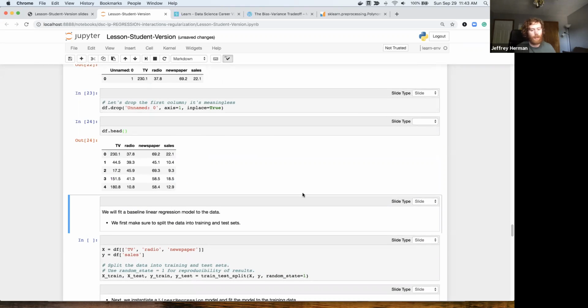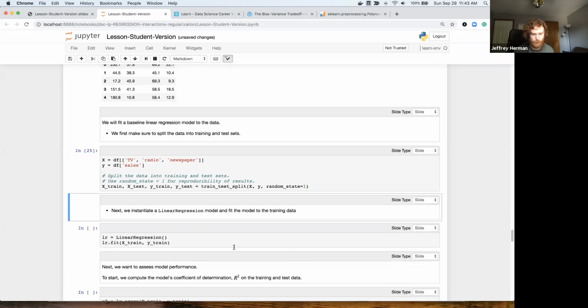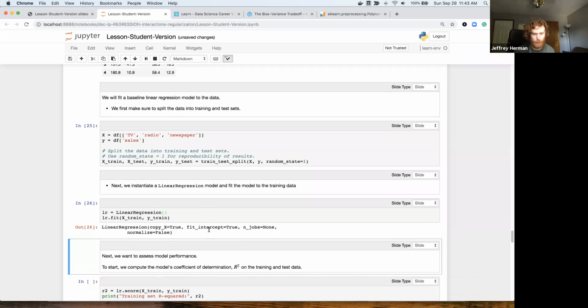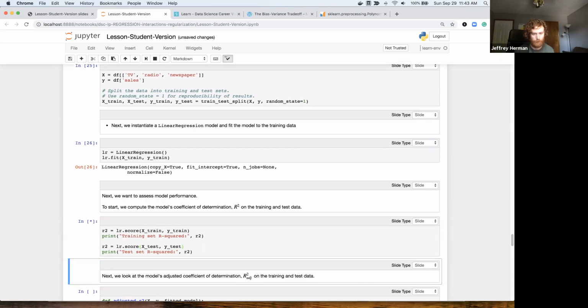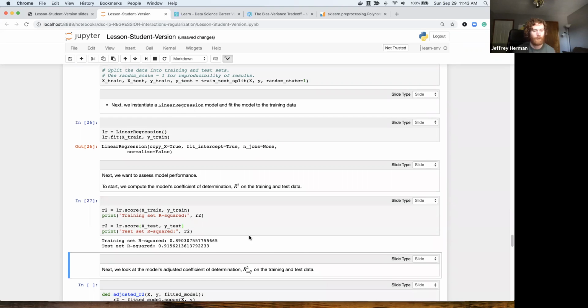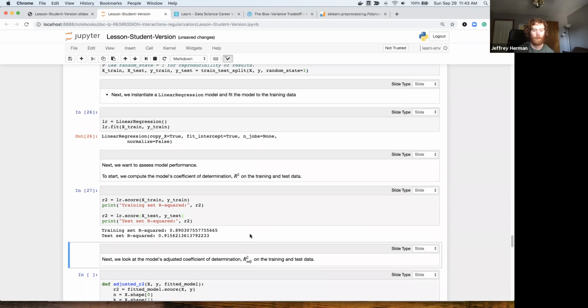So we fit a baseline linear regression model to the data. First I'm going to break it into a training and test set and fit the model. And then let's see how we did. So I get an R squared of 0.89 for train and 0.92 for the test.